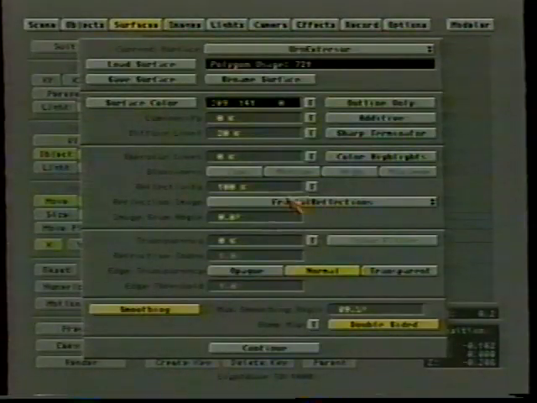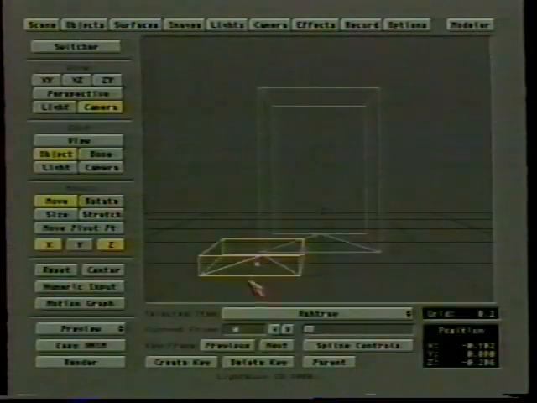So let's leave our reflectivity up to 100%. We've chosen fractal reflections. And let's continue and hit render to see how this looks. We're also keeping a little bit of the diffusion. Remember, we turned the diffusion up to 20%. It's keeping that. Now, what does this look like? Nothing good right now. And if you want to create realistic metals on a surface like this, this is not the way to do it.